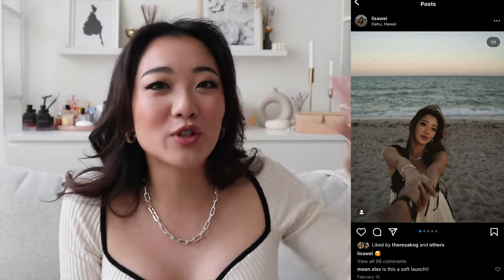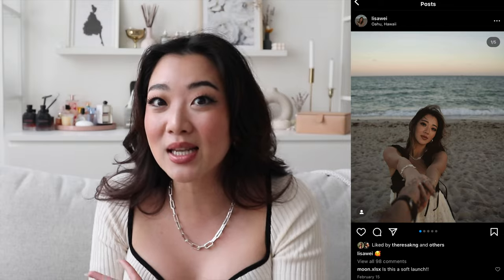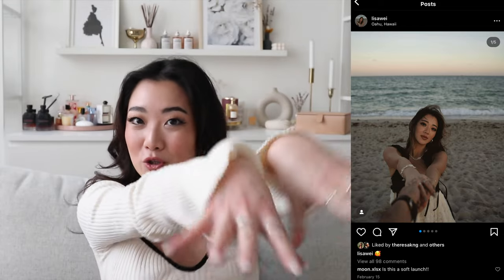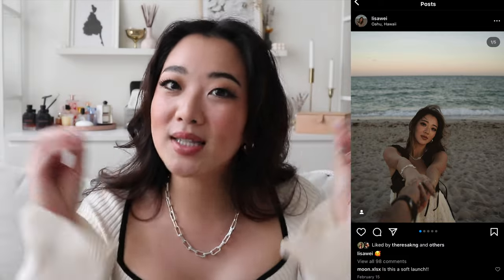This is also one of my favorite pieces, and it's really funny because my boyfriend is also so obsessed with this piece — he wants it for himself and I'm like, no, you're not taking this away from me. This is one of my favorite necklaces. I wore this for my soft launch post on Instagram, then posted it on TikTok and everyone asked where my jewelry was from. Literally every single item in that photo was by Monica Vinader.